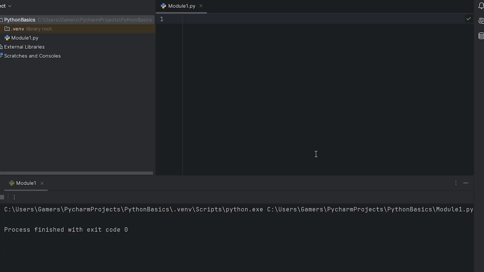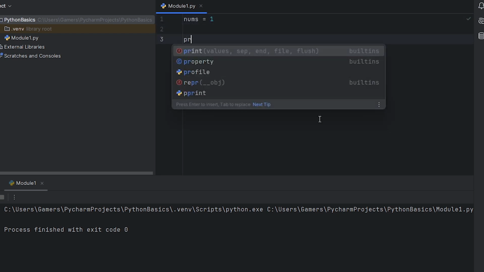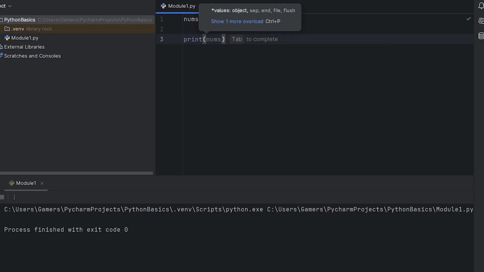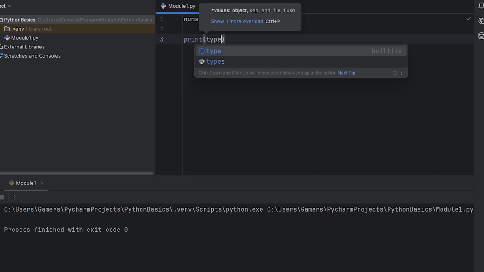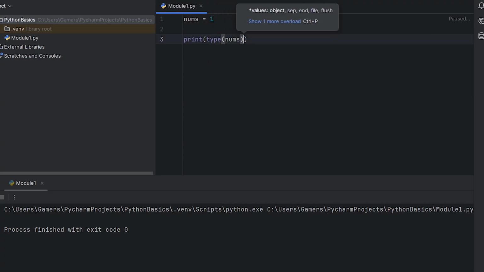Let's keep moving. Next up, let's talk about integers. What are integers? Integers are simply put your whole numbers. So think about 1, 2, 3, 4, 5, -1, -2, -3, and this also includes 0. We're going to reuse what we just learned with variable reassignment, and create a variable called nums equals 1, and then we're going to print, using a built-in called type. So you'll do type, parenthesis, nums, and then comma nums.